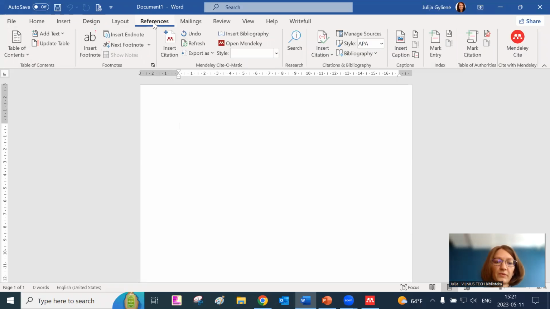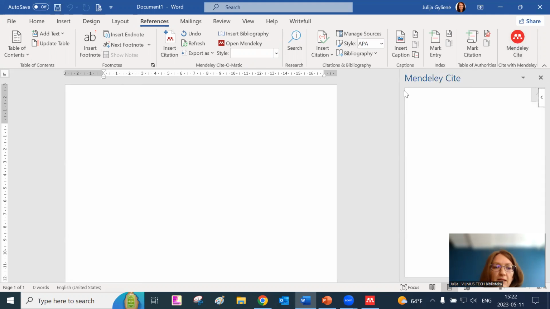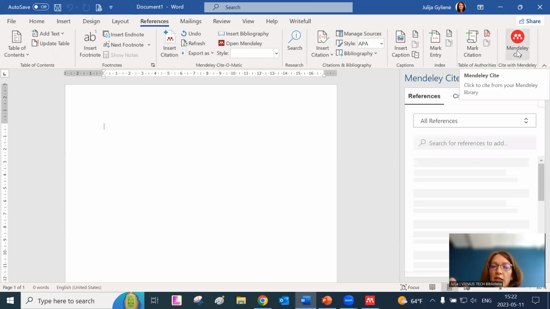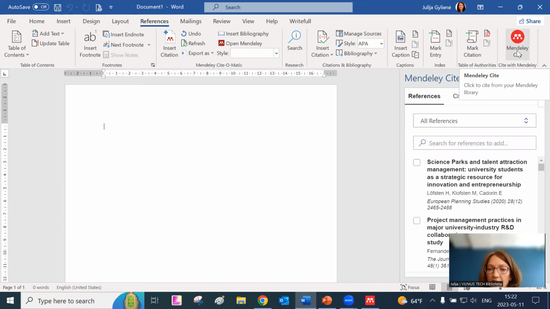I will show you how to cite, firstly, how to insert and format citations and bibliographies. You have to download the Cite add-in, the Cite with Mendeley, on the References tab.